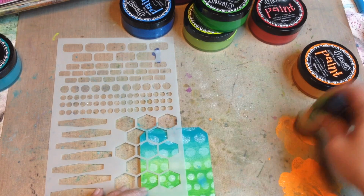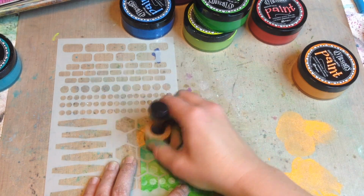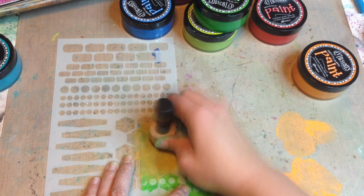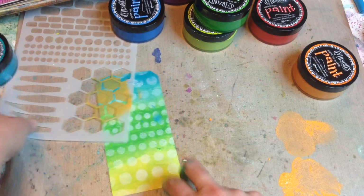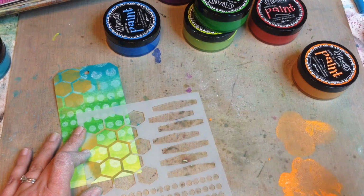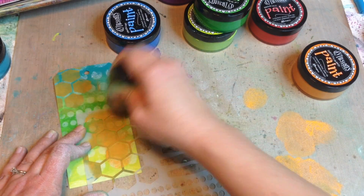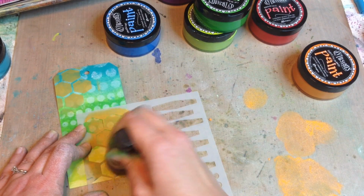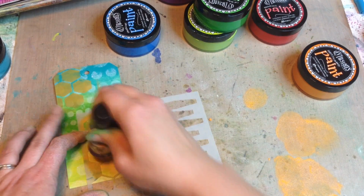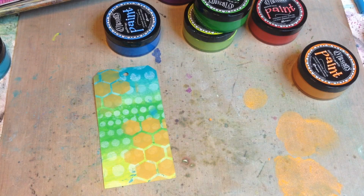You don't really want to load it up with too much paint. You just want a little bit. And you can go back and layer it too. But just pounce it around on top of your tag wherever you want it to go. And then I will also do the same on this corner. And again, pouncing, I'm not rubbing around in circles or anything like that. It's just a quick pounce over. And there we have that.